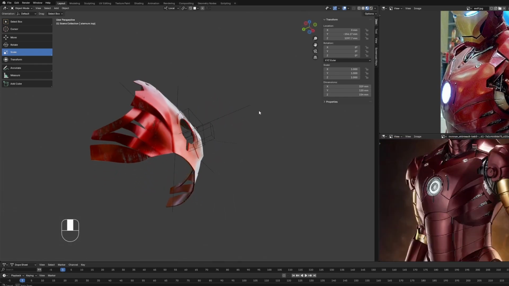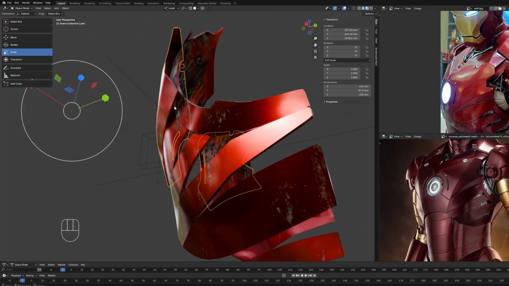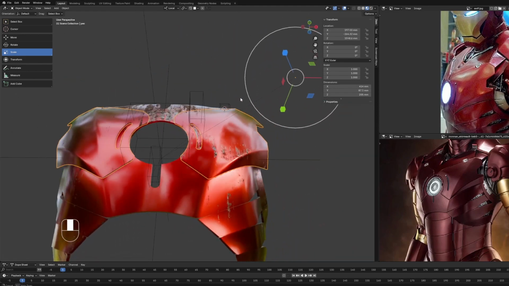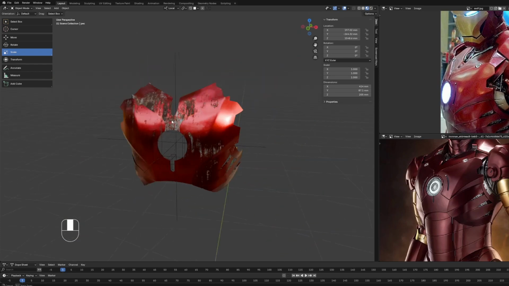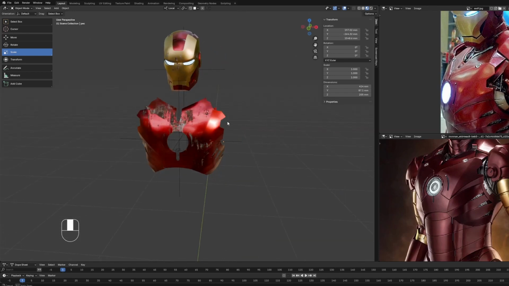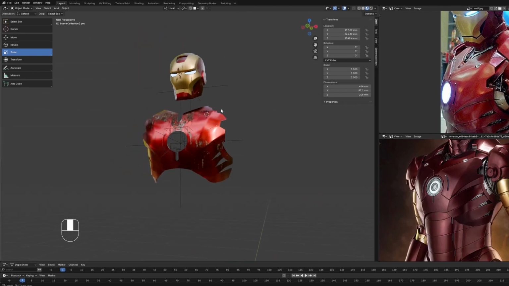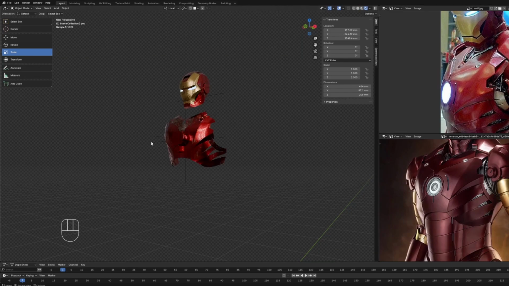All right. Helmet. Okay. Let's go into rendered mode.